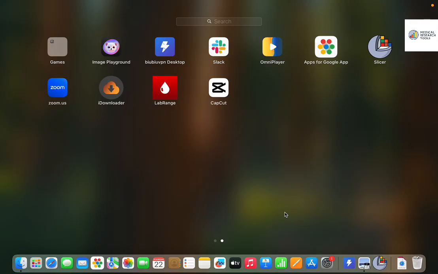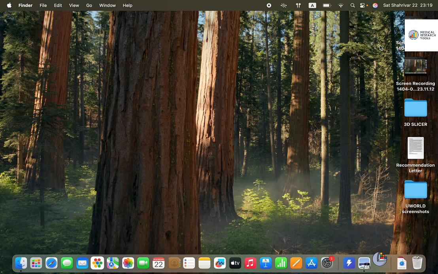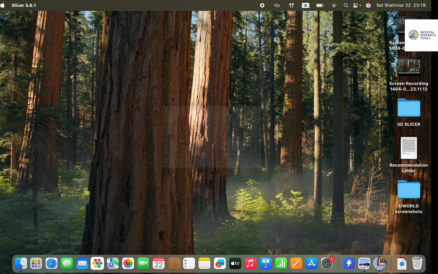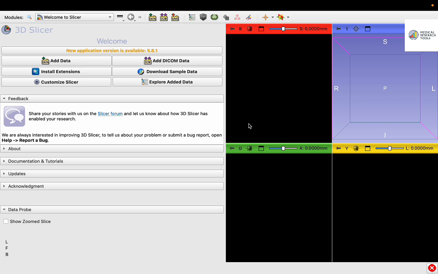Okay, after downloading and installing the software, this icon will be shown on the application list. Let's open it. It might take several seconds. Well, this screen is gonna be what you will see for the first time that you open the software.